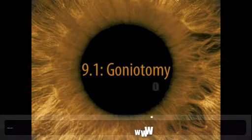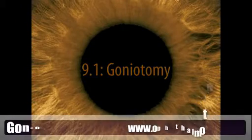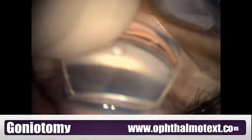This is a video of a goniotomy surgery performed by Drs. Chen and Walton. The patient is a 7-month-old Portuguese boy with infantile glaucoma of the left eye. Here you can see that the assistant has already put the Elschnig-O'Connor locking forceps on the superior and inferior rectus muscles.